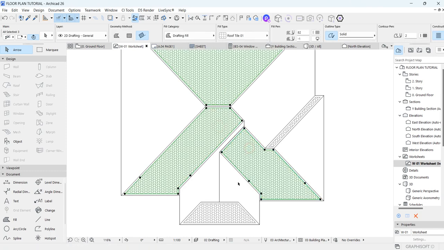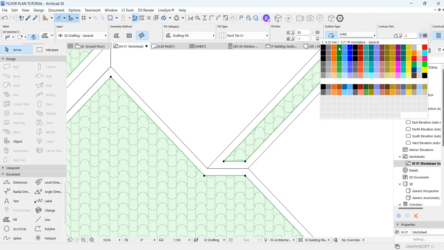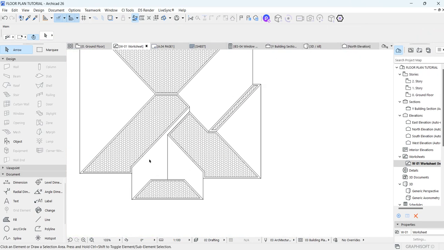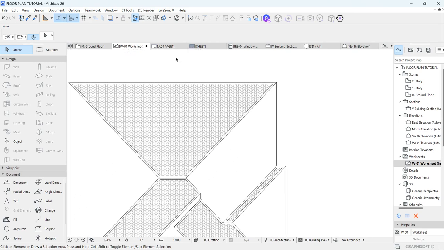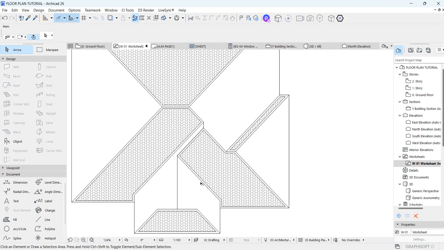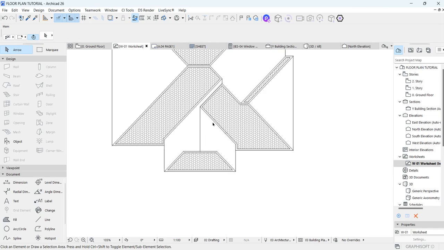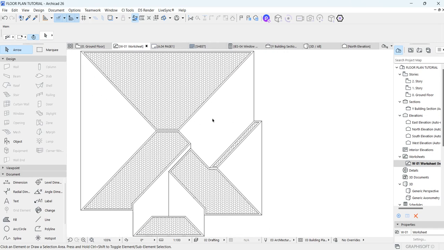One thing I forgot to do is the edge line, the contour pen, which is this line here around the edge. I want to change it to black. I usually like using the first one, so you can see it's black. So I think the ones I need to do now, because this roof, they are falling on this direction, falling on this direction, falling on this direction, and you can see the line is there. So I want to do the ones falling on this direction now.